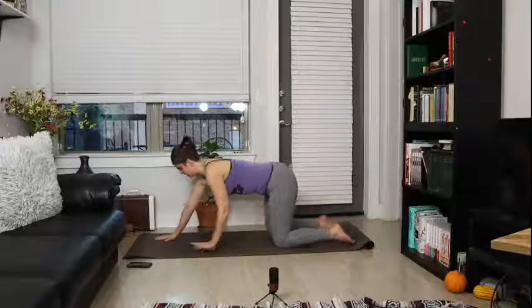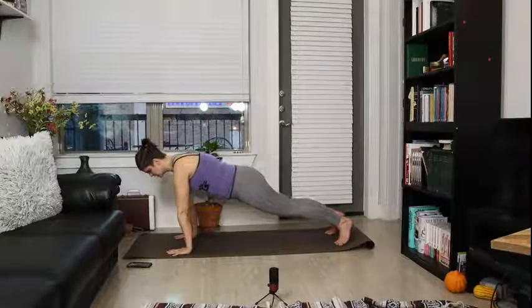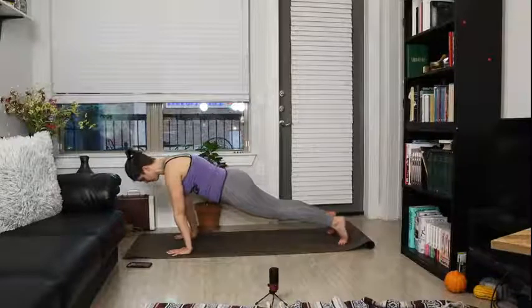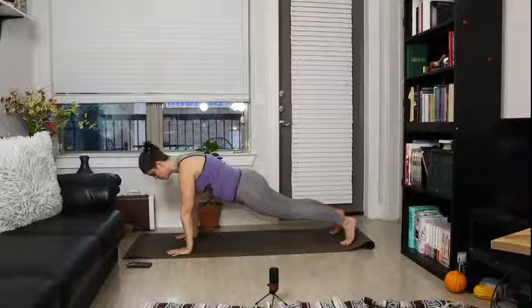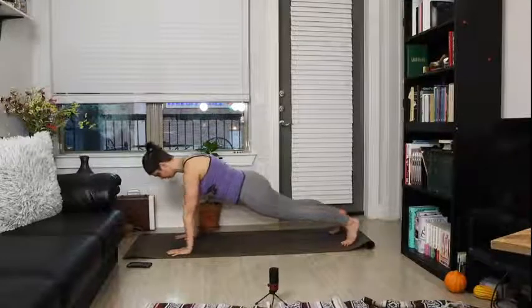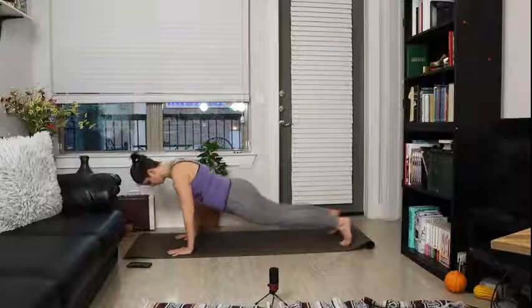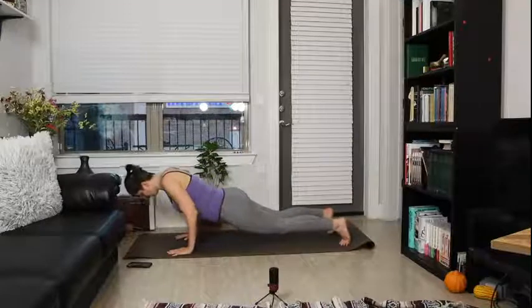You walk the hands out in front of you and shift forward, coming into a plank. We're going to hold plank for just a little bit. Keep breathing. Maybe rock forward on the toes back and forth if you want a little extra. And while we're here, check in on the posture. You want the middle fingers to be pointed toward the front of the mat, and when you bend your elbows, you want them to stay close to the rib cage. So you might need to rotate. If they're pointing out like this, you want to rotate them in and hold that.